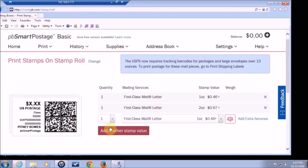I inquired with tech support. They told me priority mail requires a barcode, and the basic service does not print barcodes or labels. So if you get the basic service, you can essentially send first class letters and media mail. That's about it. There is a half-cent discount on the stamps, but once you calculate the value of the labels, which you're required to purchase from Pitney Bowes, the cost of the stamps is actually extremely high.